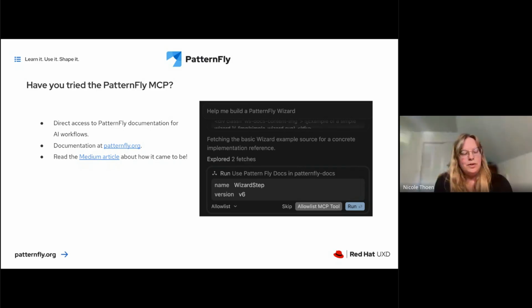Yeah, so we wanted to make sure everybody knew that PatternFly does have an MCP that is primarily set up right now to connect any agent directly to our documentation. It is token conscious and doesn't bloat your context full of all of PatternFly's documentation.